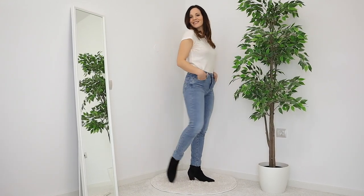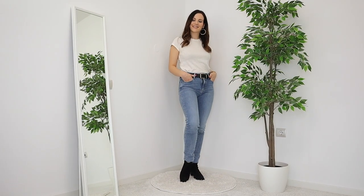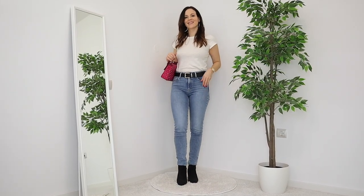For look number three, I brought in black ankle booties that I love — very comfortable. Whenever I wear black shoes, I also love to wear a black belt, so I'm bringing in a black belt, but this time with a gold buckle. I added gold jewelry — a gold watch and gold statement earrings. For the bag, I went for something fun and colorful: a bright pink bag from Valentino that also has gold details, which ties the whole outfit nicely together.